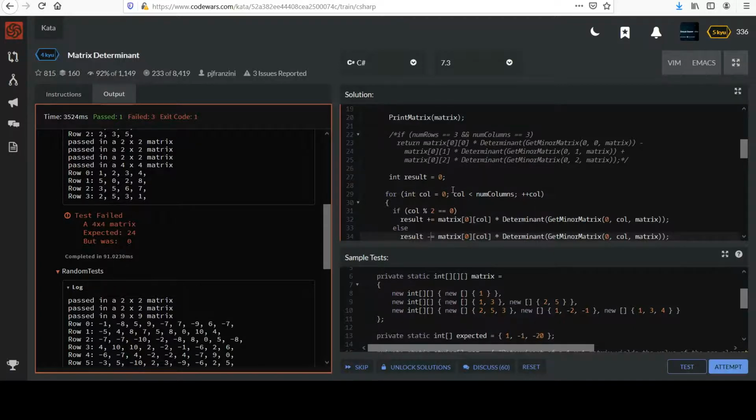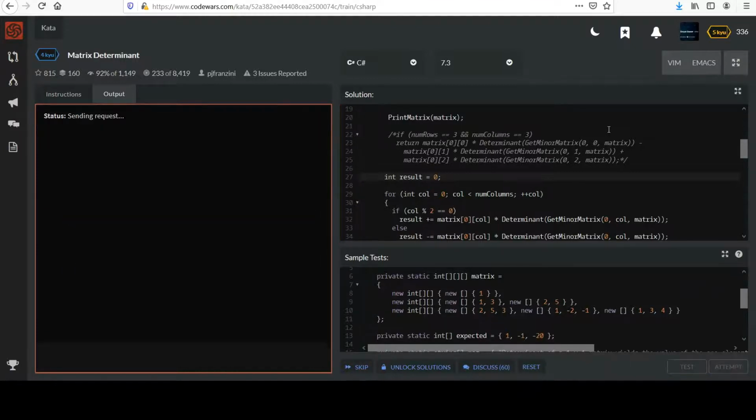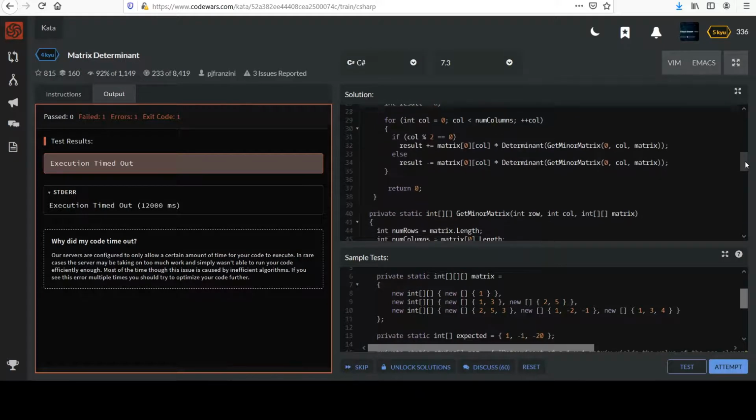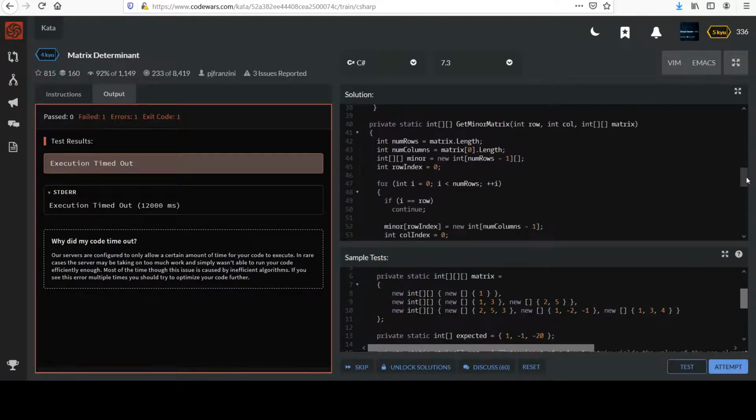But the nice part is that the number of columns can now grow. It's dynamic, right? So let's go ahead and try this. See what we get. Execution timed out. Code timeout. You know what?